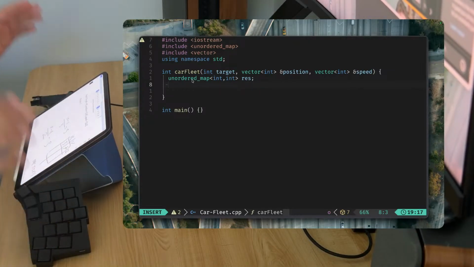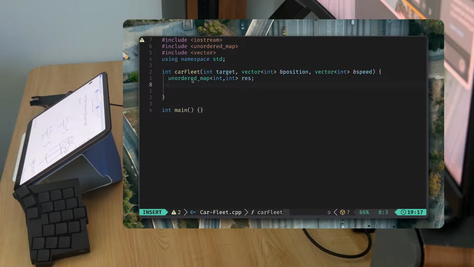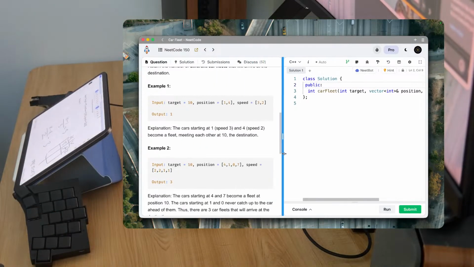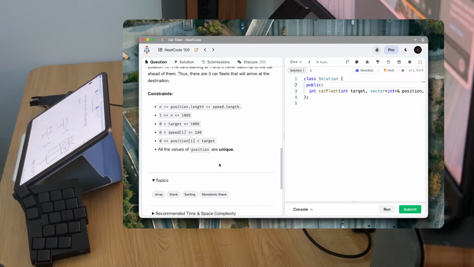So we can iterate over, essentially we can iterate over positions and speed. I think they're the same size, unless I'm mistaken. I think they're the same size, right? Mentioned on here. Okay.